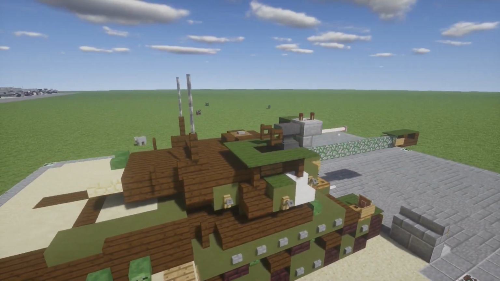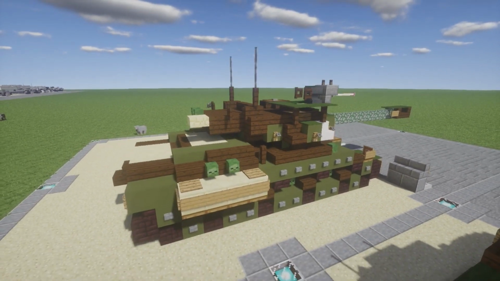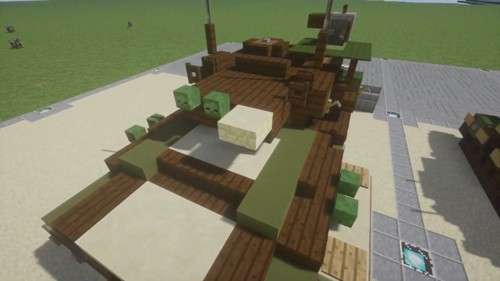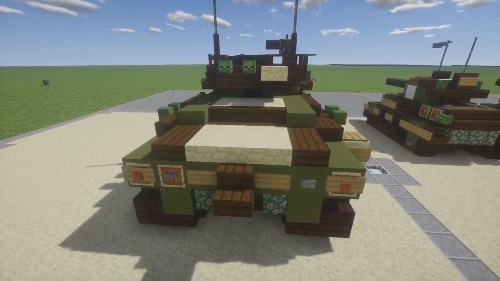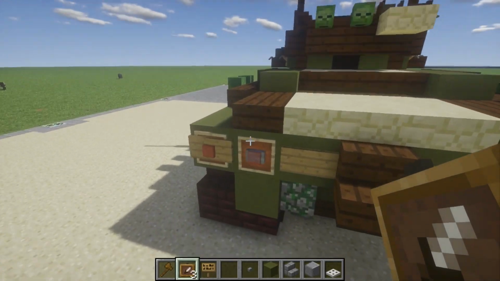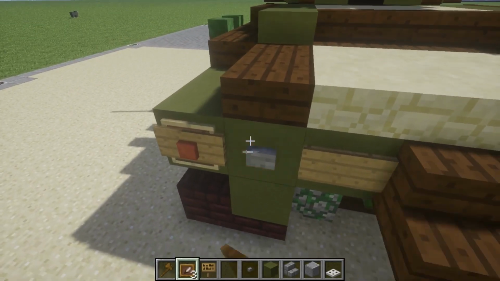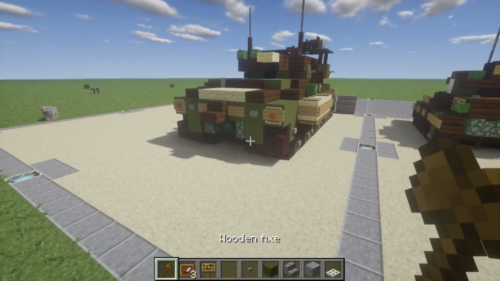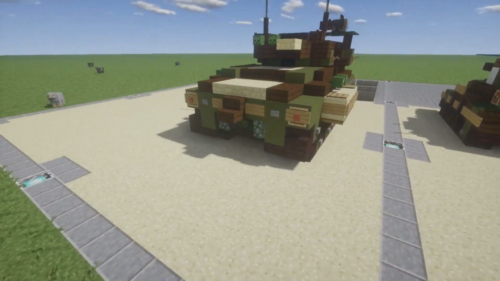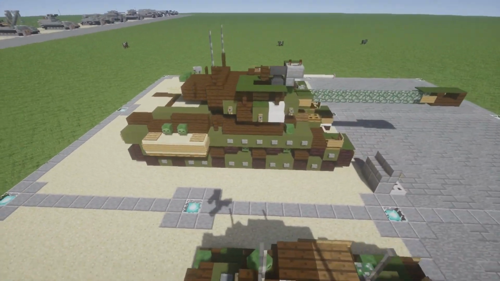You have the 50 cal AA gun mounted on the top as well, and also your commander's hatch there. Some detail on the back of the turret, nothing too fancy going on there. And of course on the very back here you have your brake lights, and this item frame right there is not supposed to be there. That was from moving the vehicle around a little bit. Some item frames got stuck there. And yeah, so overall it's a pretty awesome vehicle.